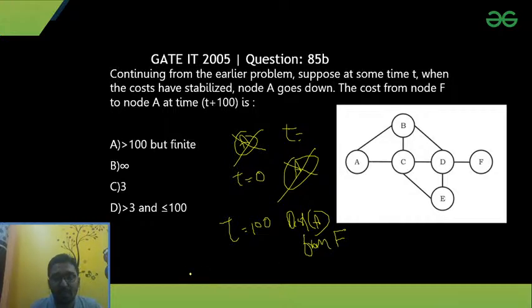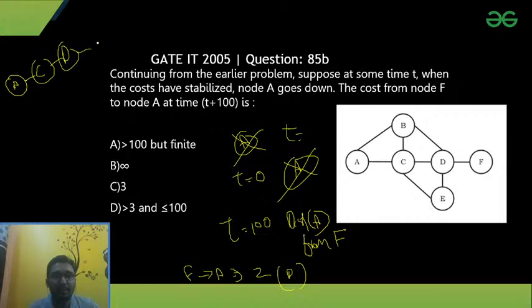So what will happen? Initially, what was the value of F to A? You can see that F to A is minimum 2. So F to A distance was 2, and the next stop for F was D. What we can do is try to visualize something here. A is connected to C, then D is connected, then F is connected. And what is the distance vector for A? C was at distance 1 from A, D was at distance 2 from A, and F was at distance 3 from A. Fine, 3 edges are required.